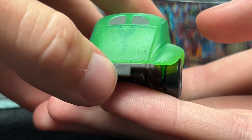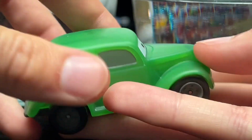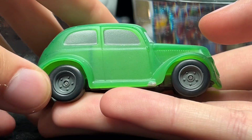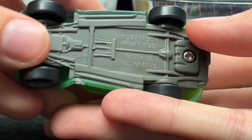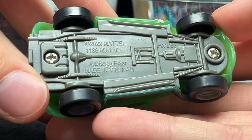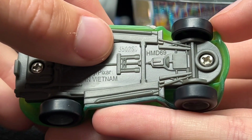We got a place for a license plate, but no license plate there for some reason. And then no dents like River Scott has, so at least they didn't just use his model completely. He doesn't even have a color changer, so they did change the casting. And then on the base, oh, they did do Revo Costa, and he kind of also has the same model. Did him a couple times.